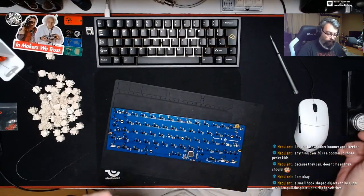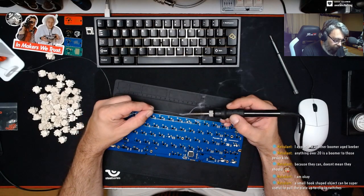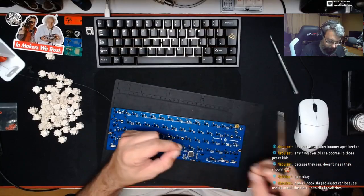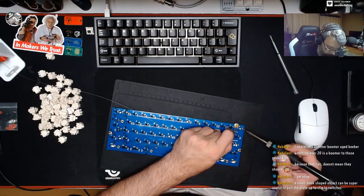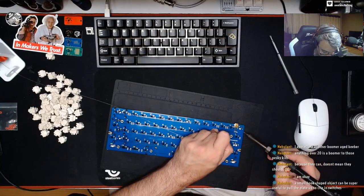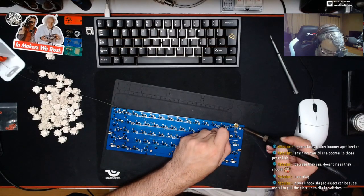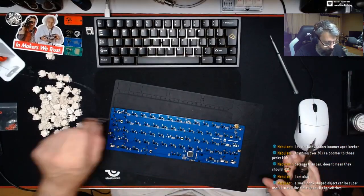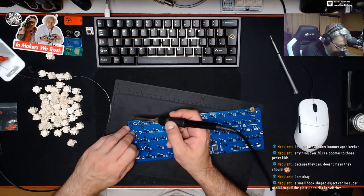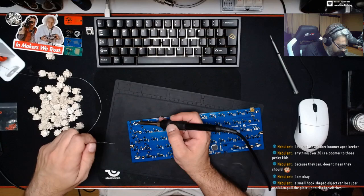I don't want to burn my desk mat, so. Nothing like a bit of solder smoke in the morning, right? But I can already see from pressing down that it's a flexi boy.